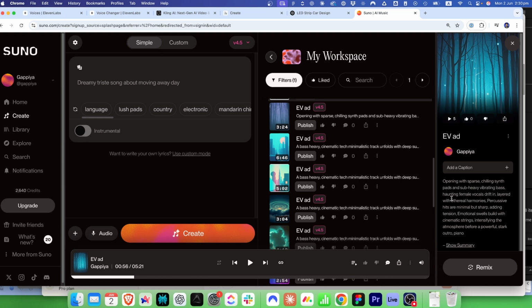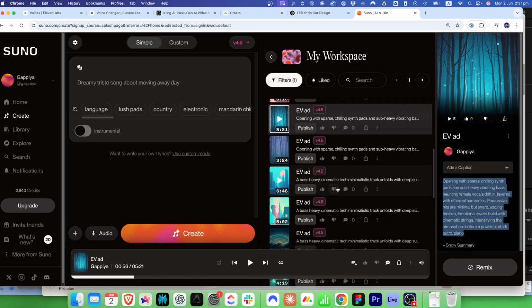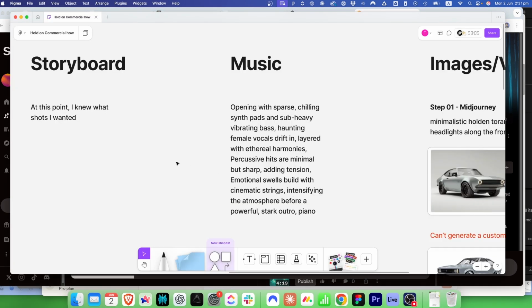Female, haunting vocals, emotional, tension, I think heavy bass or vibrating bass or rumbling bass, I think that's what I put in. And then Suno has this feature, it can actually generate a prompt based on what you put in, or expand the prompt. So that's what it did, and it gave really good results. But then again, I had to go through and pick the best one that I thought was going to work. So at this point, I have the narration music, pretty much the backbone of this thing.